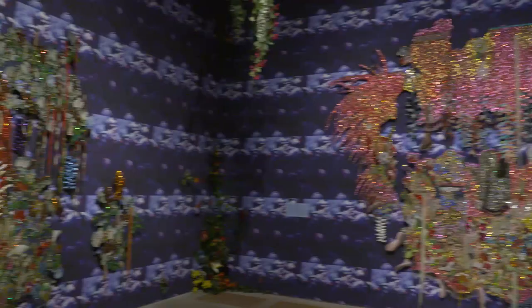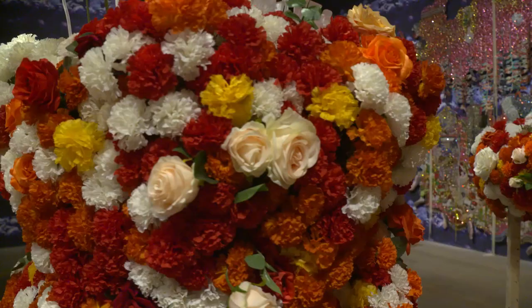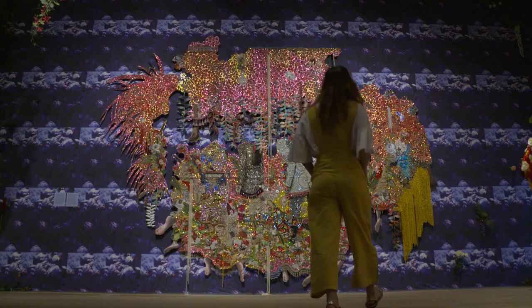What makes this exhibit stand out is really the seductive quality of Ebony's work. There's all this glitter and shiny objects and decorative floral patterns that really draw the viewer into this sensual experience. I think what makes this exhibition stand out is the visitor experience. People come in here, they don't really know what to expect, and even from the very entrance of the show, you can tell that you're in for something completely different.